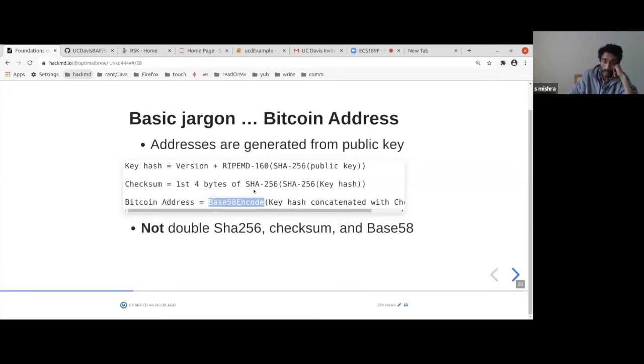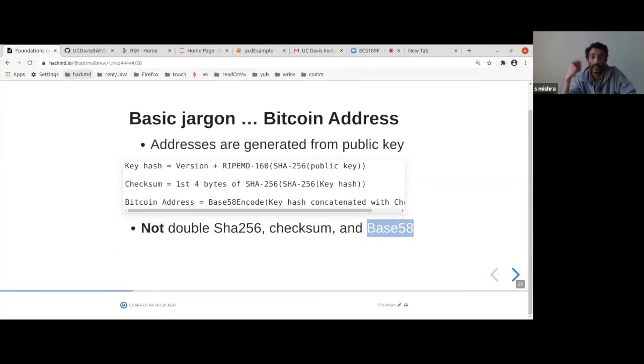If you're lost here, there are three things to take from this. First, this is one of the unusual cases of not using double SHA, but a different hash function, a SHA combined with RIPEMD-160. The second is the use of a checksum, which prevents users from accidentally sending money to invalid addresses. Checksums help confirm that a Bitcoin address is valid. And base 58 just expands the number of characters we can use to denote addresses.